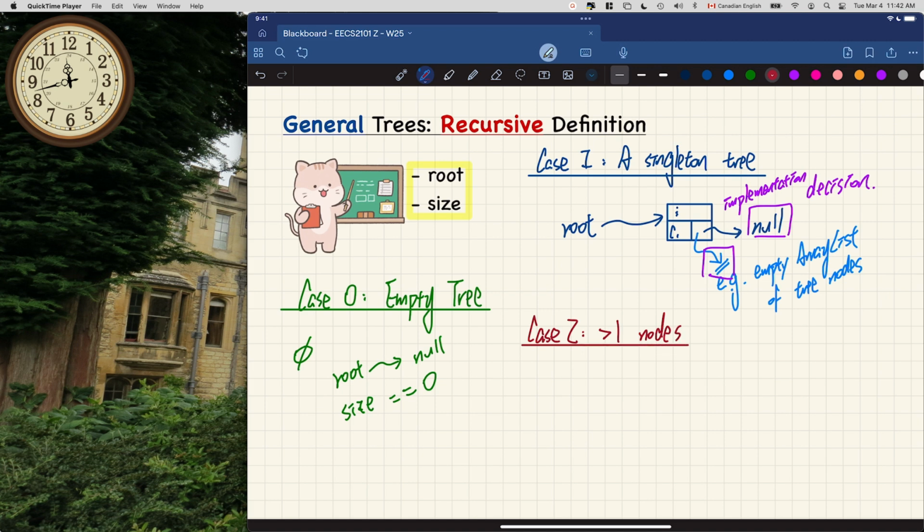Okay, more than one node. Let's try to visualize this, but we'll see that again when we see the Java classes. Think about we've got a root over here. It definitely exists. It's going to point to some node, and one of the attributes for the object is children, right? For now, let's say the children is stored in an array. That's the example we're going to discuss in the class.